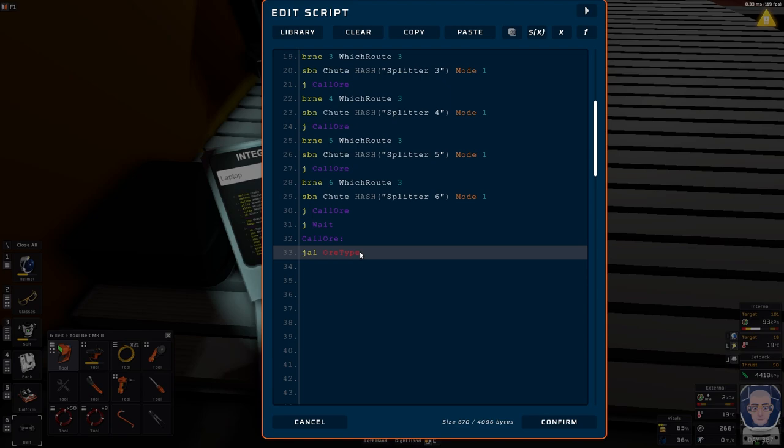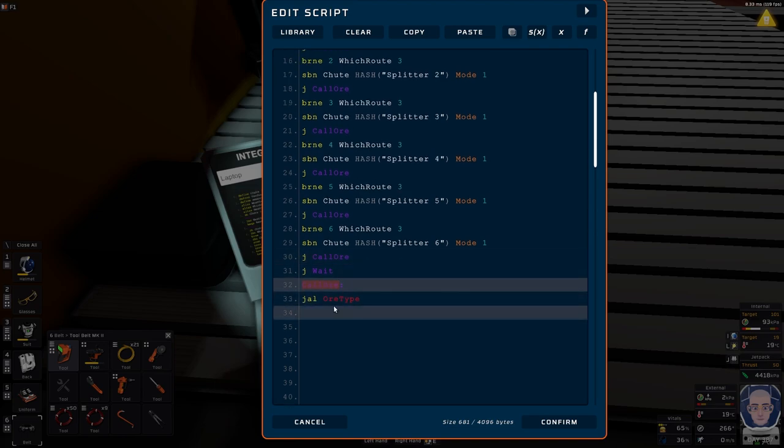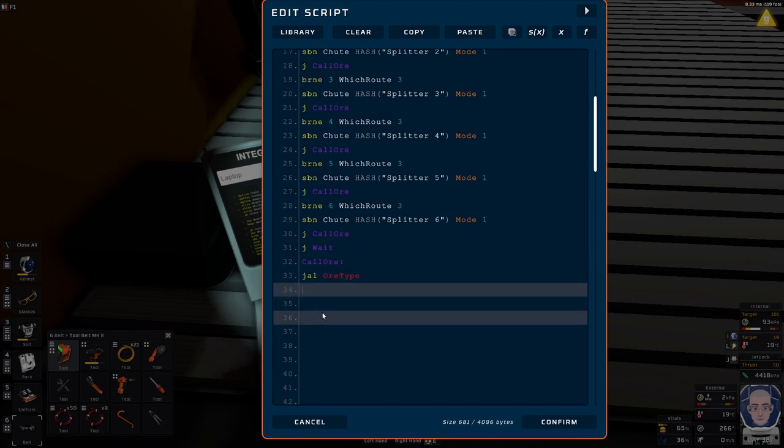Yeah, and I know we're jumping. So when we get down to here, we need to know which ore we need to open up for, because here the route is already in position. So we need to send it off. Yeah. So let's go down, a little bit further down. So call OR, no. Nope. OR type.